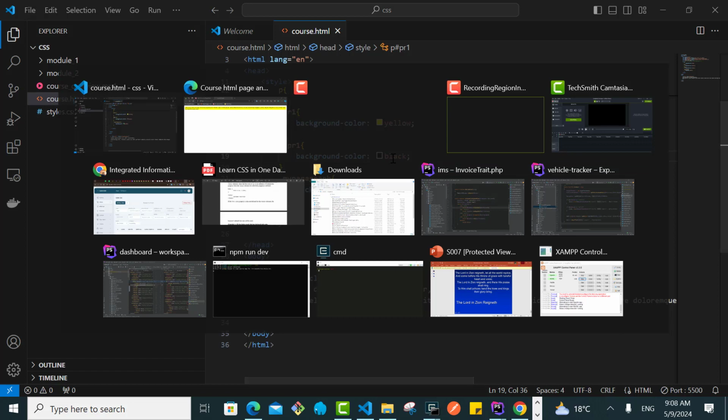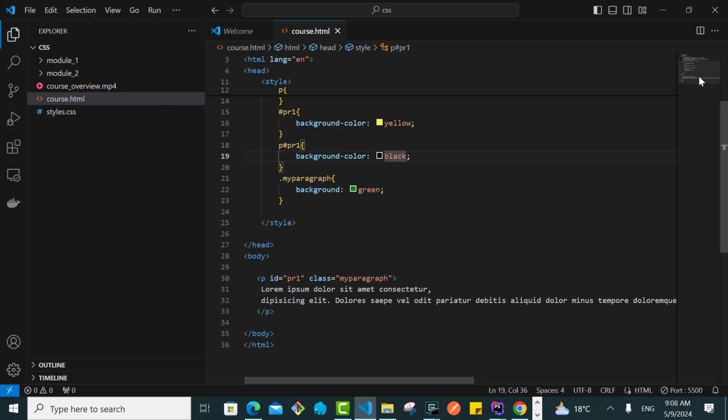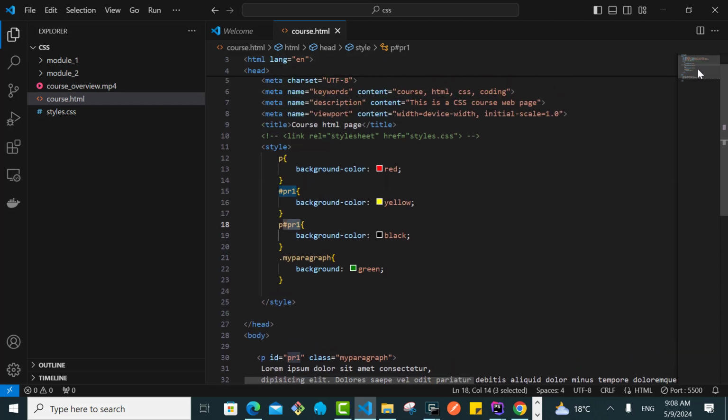Let us go here and see when it does the refresh, it applies black, and that is because this one is very, very specific as compared to the other ones. This means go to the paragraph and get the ID. It doesn't just mean get the ID. All right. So that is the second thing. The more specific the style, the higher its precedence in style application.